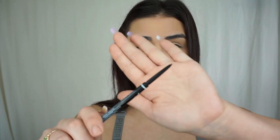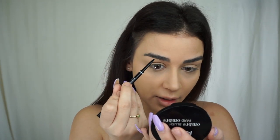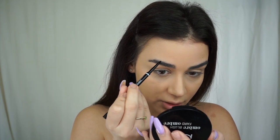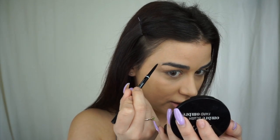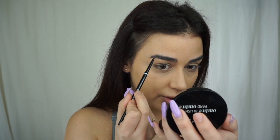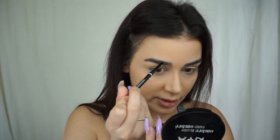Oh, and then this is the micro brow pencil, which is something that I like using more. It does take longer, however, so we're gonna try doing both. Normally what I like doing now with brows is I start at the top here and I just lightly touch and follow the hairline, and then I create hairs where I'm sparse. So I'm really sparse in that area. I've been trying to grow it out forever. I really like NYX Cosmetics. They're super inexpensive and the quality is just there.